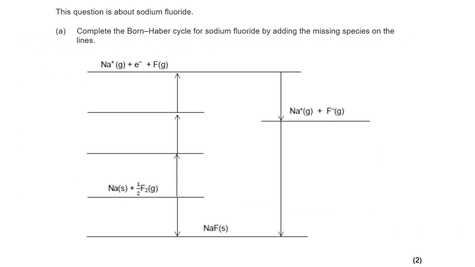Now, enthalpy of atomisation is the enthalpy change when 1 mole of gaseous atoms is formed from its elements in their standard states at standard temperature and pressure. So in my first step, I'm going from Na solid to Na gaseous. But I'm being very, very careful that I keep the half F2 exactly as it was. Because in my second step, I'm going to keep my Na gaseous as it was, but I am atomising my fluorine and making 1 mole of gaseous F.